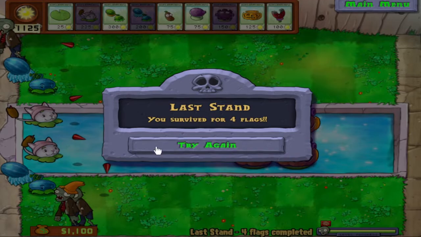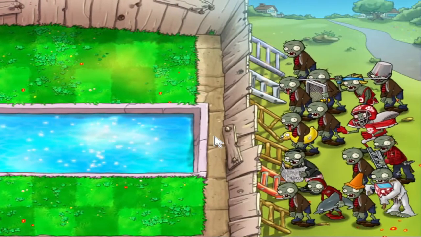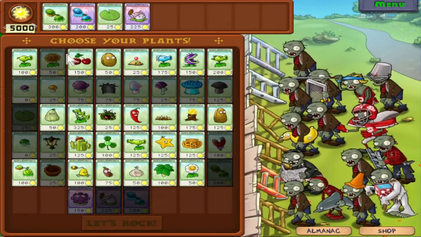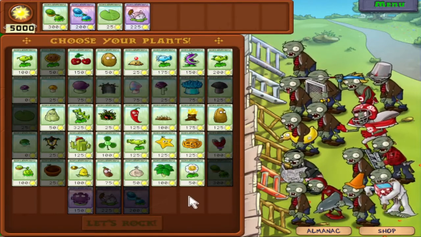Alright, we survived for 4 flags. Gotta try again. Alright, I'm gonna shake up my strategy this time then. I'm still definitely doing Wintermelons. I'm still definitely doing Cattails. Those guys are both essential. I'm not gonna plant as many Wintermelons. I'm only gonna have 2, and they'll effectively slow down most of the lanes.